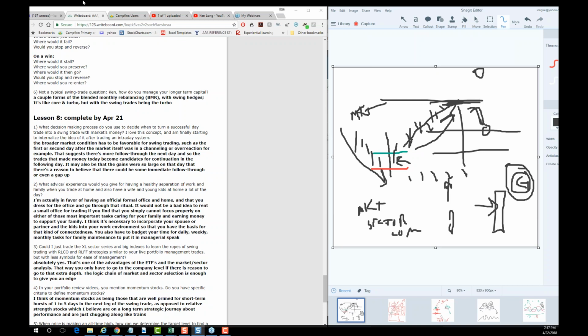Alcoa, Caterpillar, Home Depot were all trading in the same way as XLB. It was the same thing. XME was trading in the same direction. That's just 5 different symbols all trading the same way. So you can simplify your life. There's enough diversification in the XL series, plus a few other ones, that you can stay just at the market and sector level of detail.